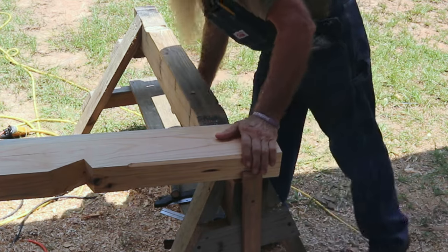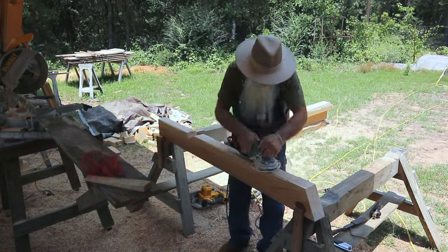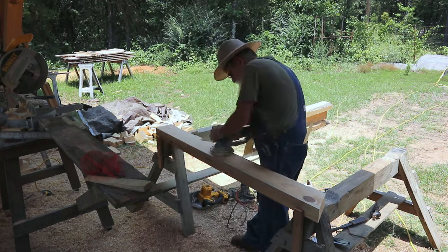There we go. I can take my random orbital sander now, and any layout marks or smudges or planer chatter, whatever, I can clean all that up.